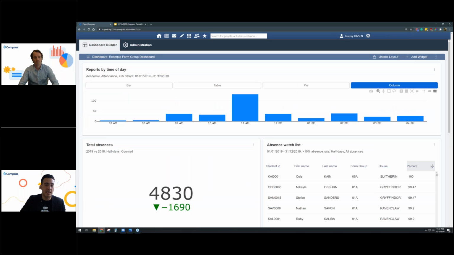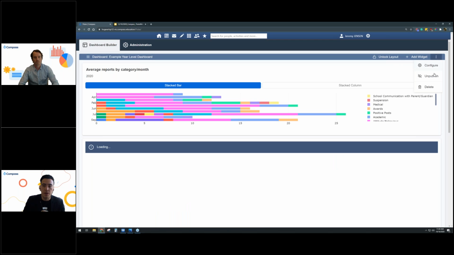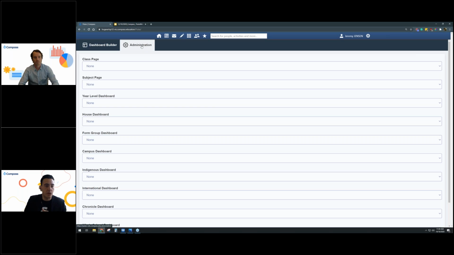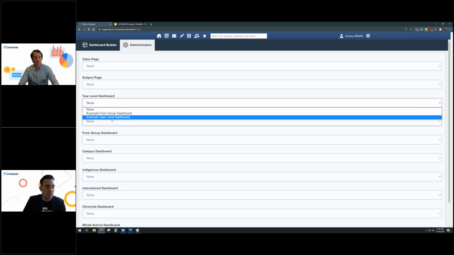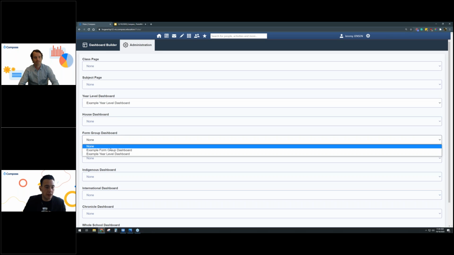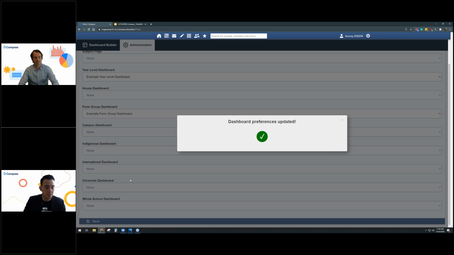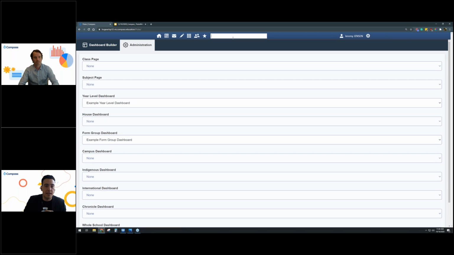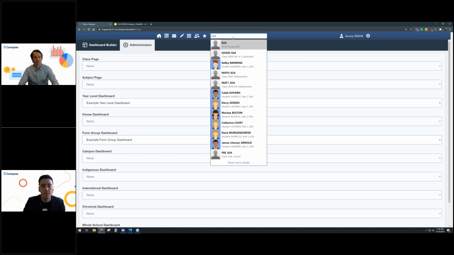Again, when I look at it within the Pulse admin tab, I'm actually seeing the full school context. What you can do now is jump across to the three little dot icon over on the right-hand side, and we can publish this dashboard. It's as simple as that. What publishing will do is, when we go to the second tab within Pulse Admin, which is our administration page, we can publish these dashboards across to different pages within Compass, right? So we're going to publish the year level dashboard here, and we're also going to publish the form group dashboard, and then save. Now what will happen is, let's go to a form group, 02A.